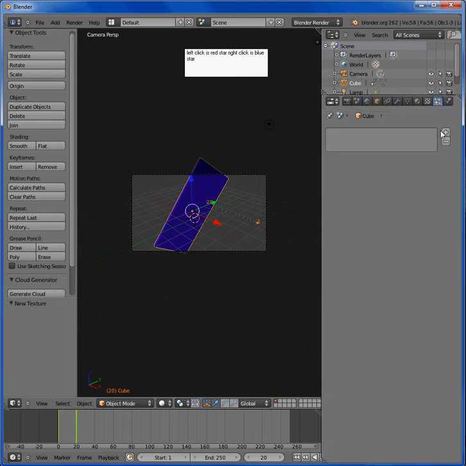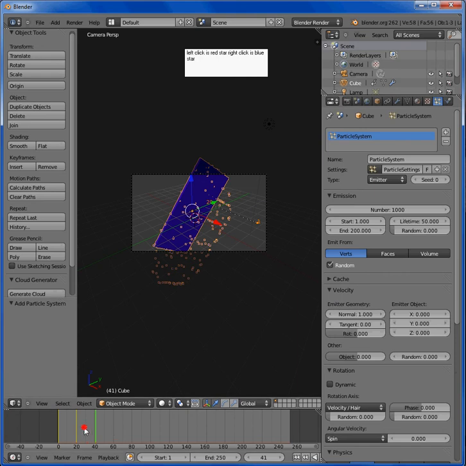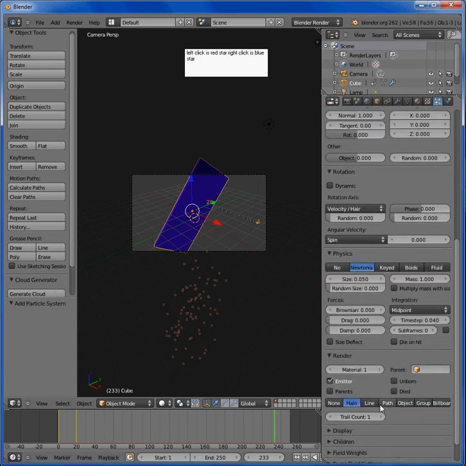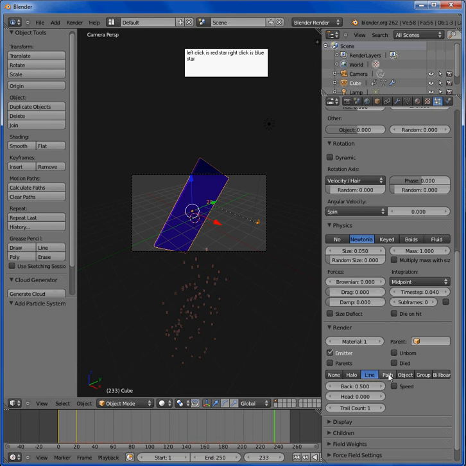Anyway, this is a particle. It makes it emit items from vertices. Volume from inside of it, and then lots of other little things like halo. You can make it object.